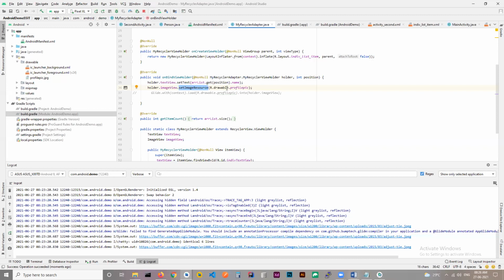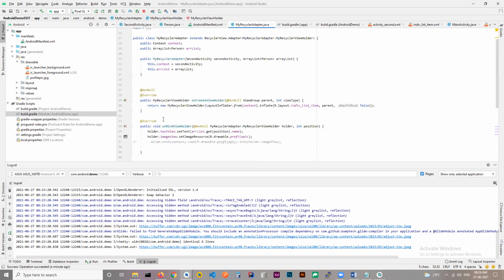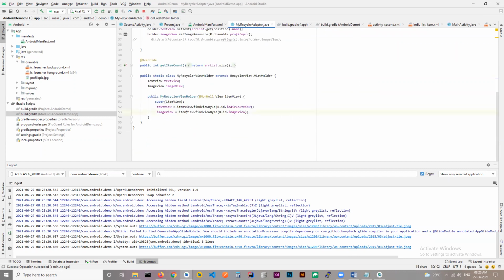Okay, so a quick recap. In this view holder, we are creating an instance of that particular view, using the view object of this particular layout file. Using that, itemView dot findViewById of R dot id dot imageView, and storing it in this image object.